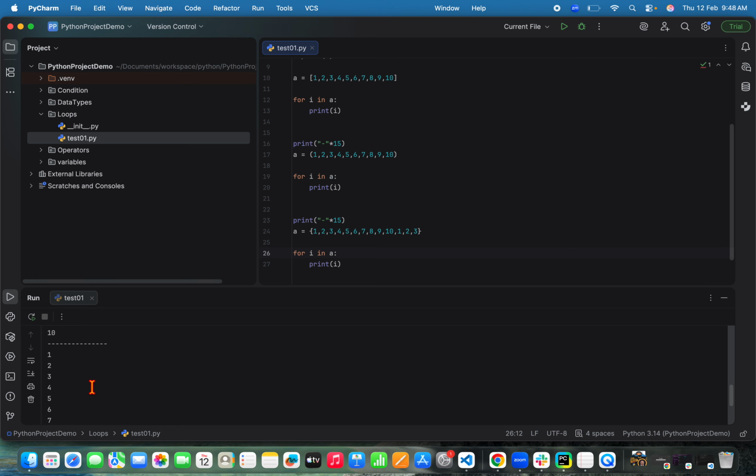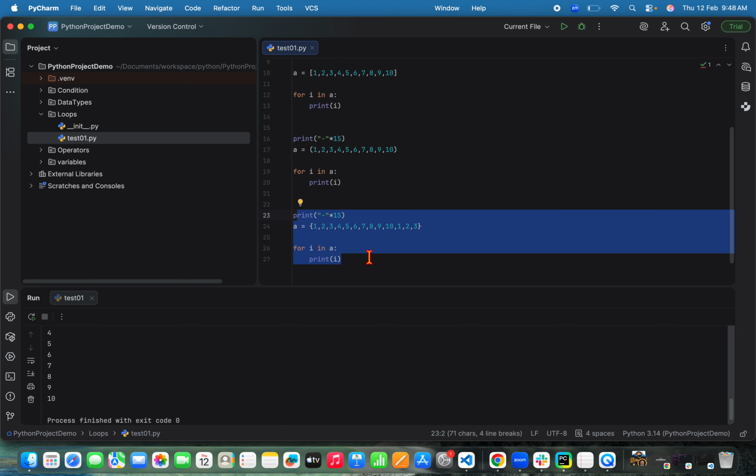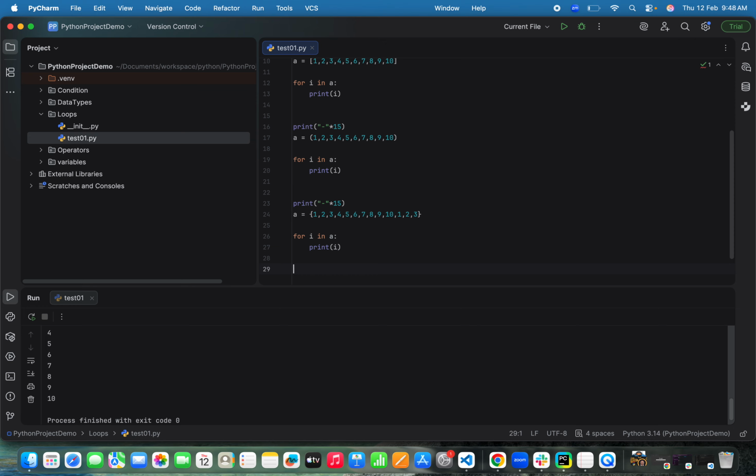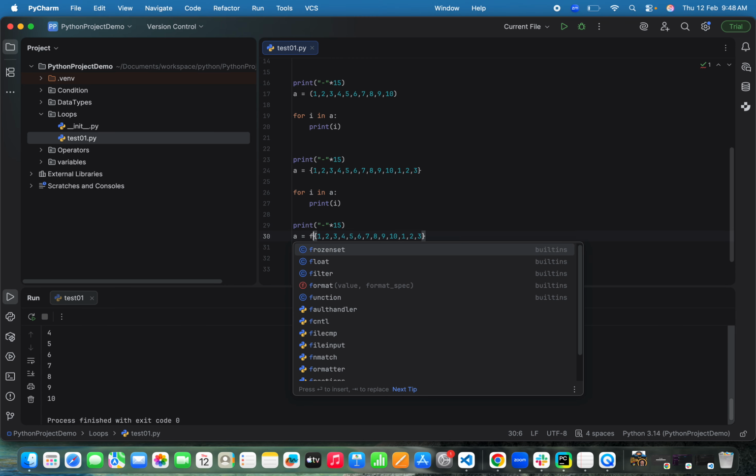It just stopped at 1 to 10. It did not go with 1, 2, 3 again. The reason is set will not allow duplicates. Even if you try to store duplicates in a set, it will not store them because it is already there in the set. Okay, next is frozen set.